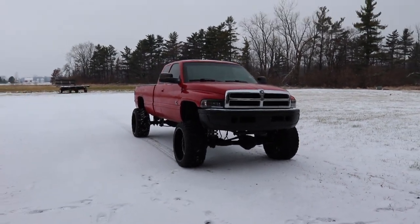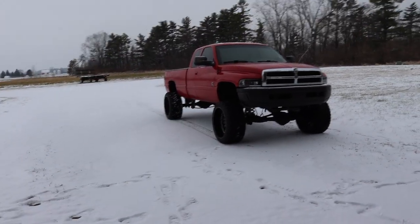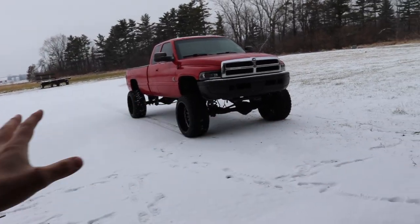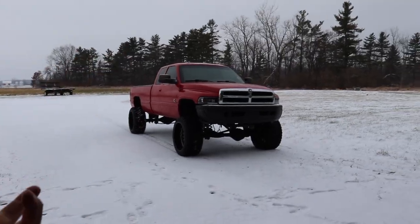In terms of power, the truck I don't believe has much done under the hood. He may have mentioned the injectors were swapped at some point and it has a new injection pump. It's a 55-block truck, not a 53-block. Pretty much stock power for the most part, other than exhaust, so the platform is ready for whatever we'd like to do. There are also some small things I'd probably prefer to change — headlights, taillights, the bumper — but we can talk about that later once you can actually see the truck.